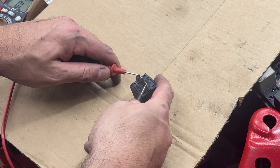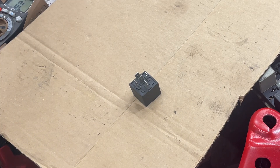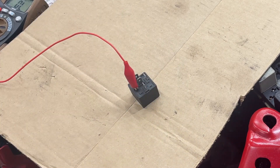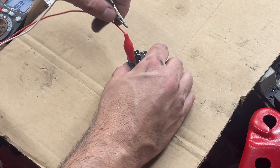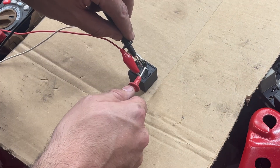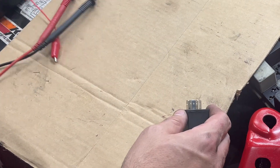So that's what we're going to test. We've got no continuity here, but we do there. Then we'll apply power using the same power and ground we used down below. You can kind of hear it — you'll hear it click when you get power to it. Now we should have no continuity there, but we have it on the outside. Disconnect our power and we're back in the middle. So that means that relay is good — not a relay problem. We'll stick that one back in and test the other ones. The relay test comes back good.